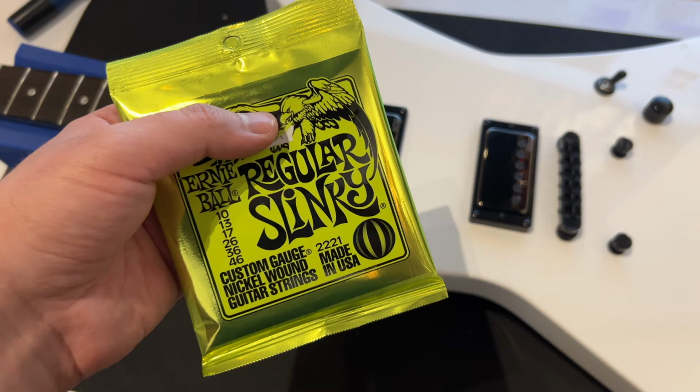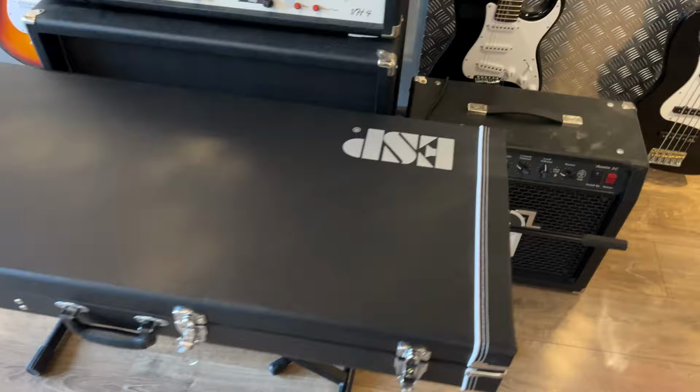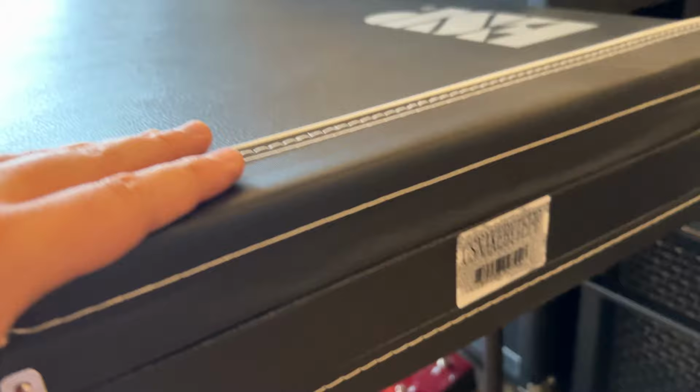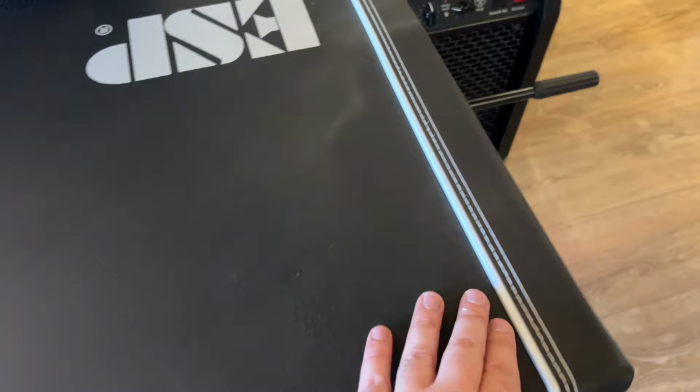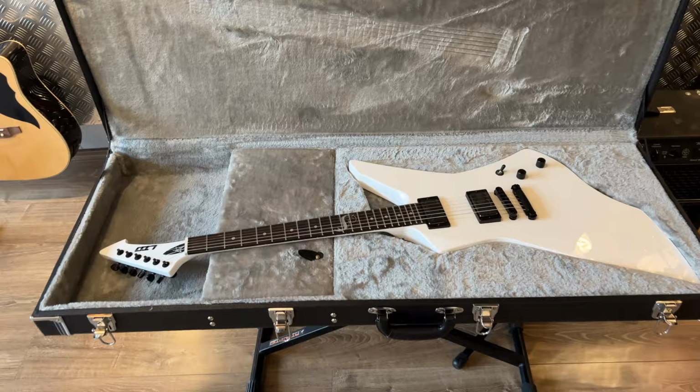Nothing too fancy for now, regular Slinkys 1046 in E standard. The good news is that unlike the 2011 models, they now come with a proper ESP branded case, specially shaped for the Snakebyte, designated C Snakebyte. It's a pretty sizable case, it's an Explorer after all, has 4 latches, sturdy leather handle, this white stitching and protective rubber feet on the bottom and on the side. It fits the Snakebyte perfectly, it is shaped to fit the Snakebyte.